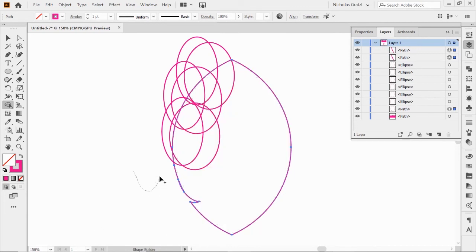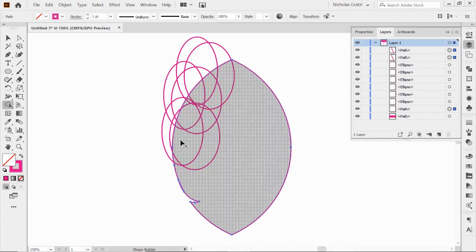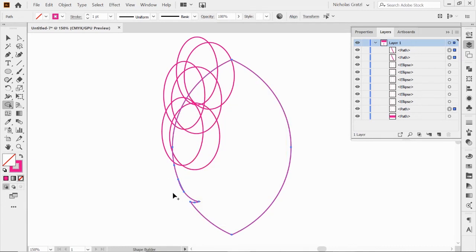So you can actually click and draw. See how these little dotted lines tell you, here's the path that I'm making, and everything that falls in this path is going to be grouped together, okay? But notice it's not using these circles because I didn't select those for the shape builder process. So now I can focus on just those little shapes.